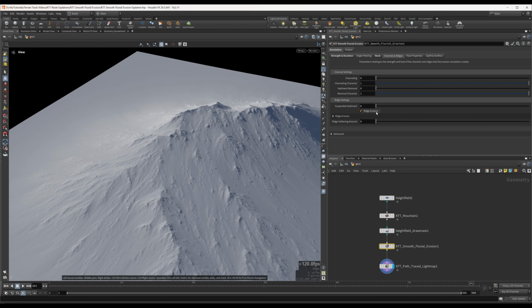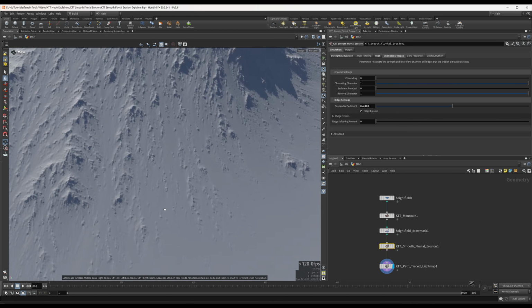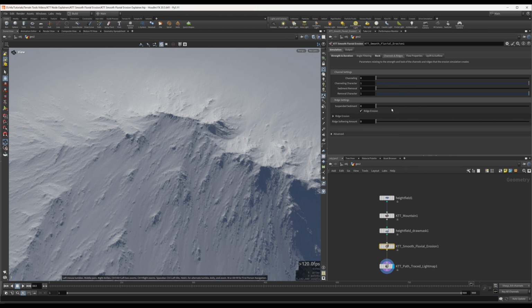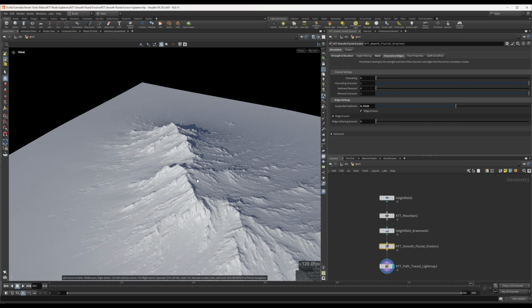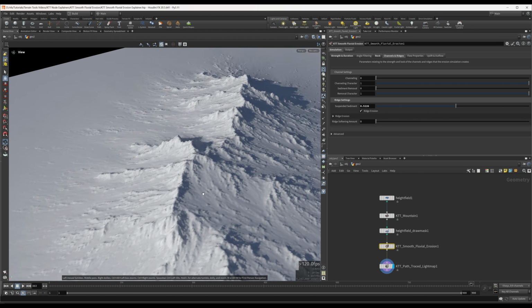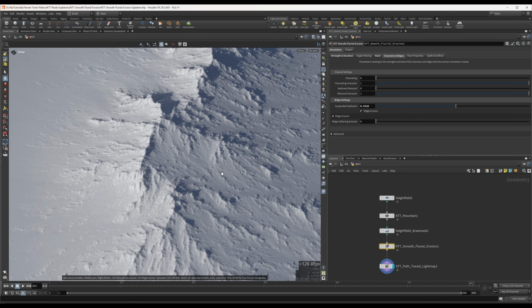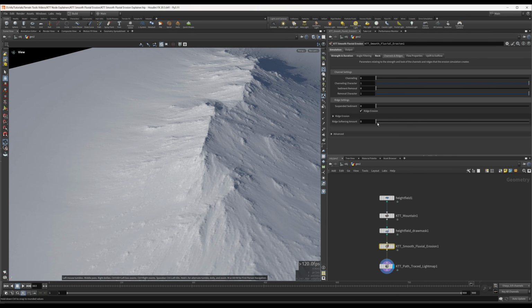All right, and then from here, we can see that we've moved on to this ridge settings folder. So suspended sediment is essentially a ridge sharpening type of deal. You can see that it's still keeping our sediment flows fairly smooth, but the actual ridges of the terrain itself are getting a lot sharper. It really sharpens up these ridges essentially. I don't want to get too technical about it. All right, so moving on.